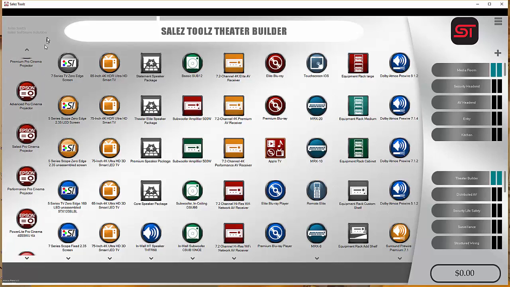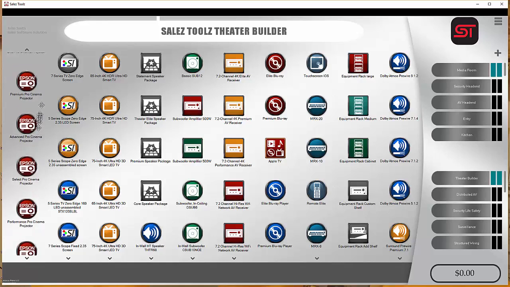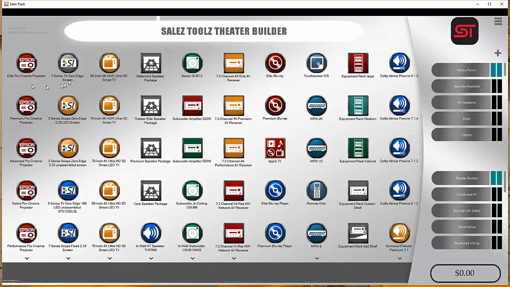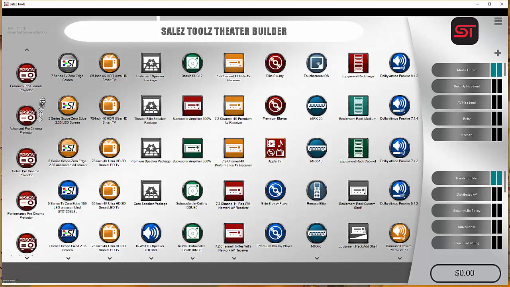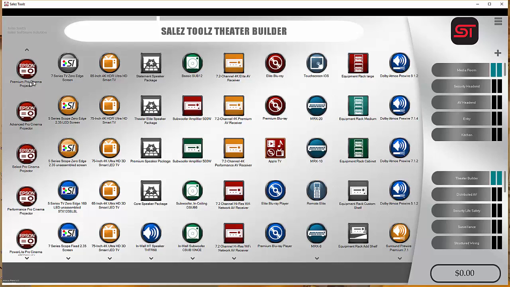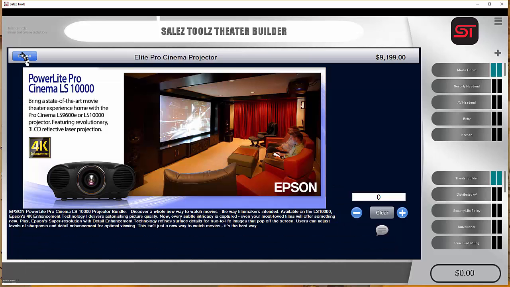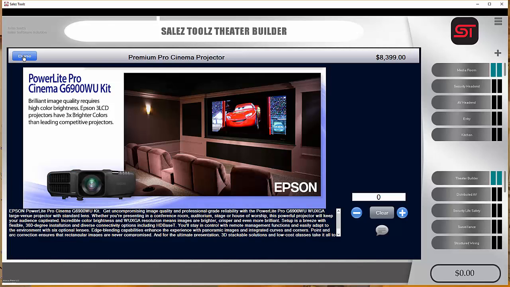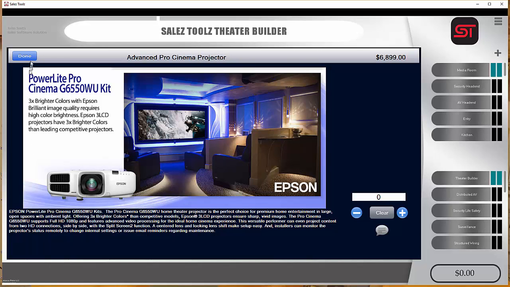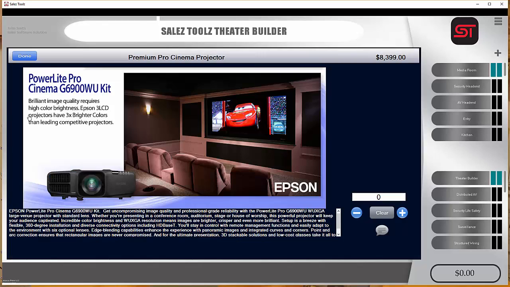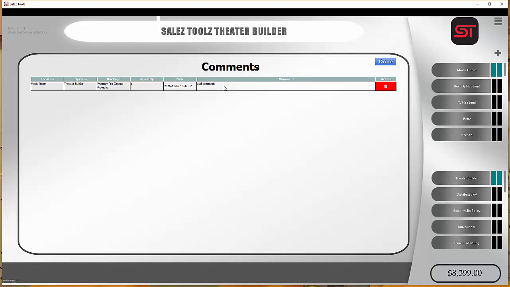So we can go through and we have up to 30 different options in each one of these columns, and you can group in these columns whatever makes sense to you. We've built a home theater here, so we'll go through and show people the different options that they have. This is a nice image with a marketing description down here and an estimated installed price rather than breaking it all out, which tends to confuse a customer, right? Let's just give them the short story. It'll make it easier for them to compare the choices, and they decide that they're going to go for this nice projector here. I also have a spot where you can add some comments.